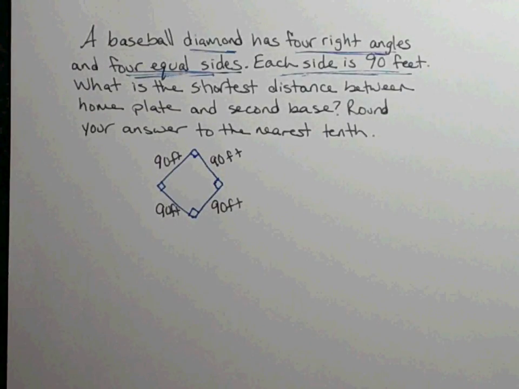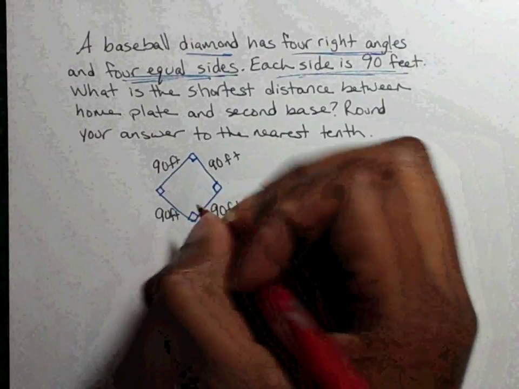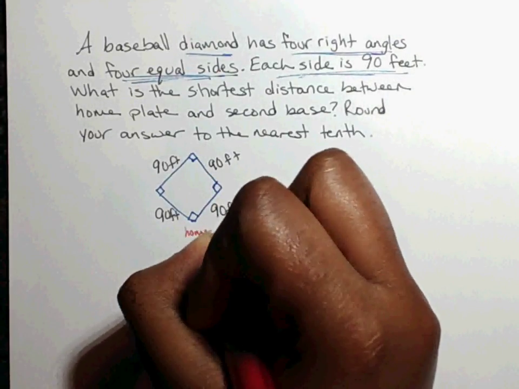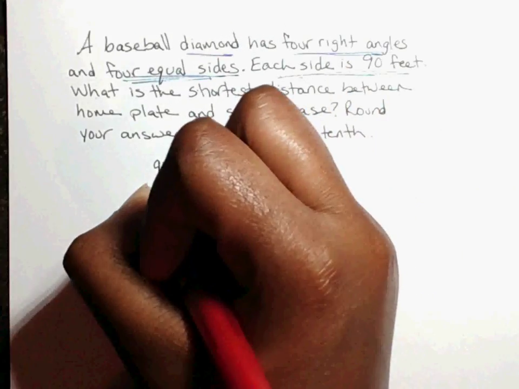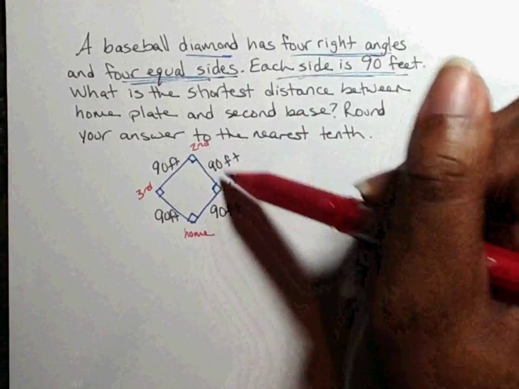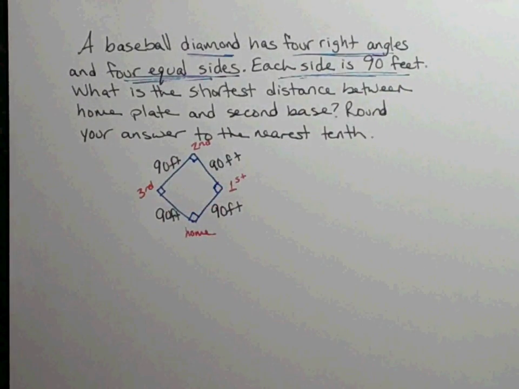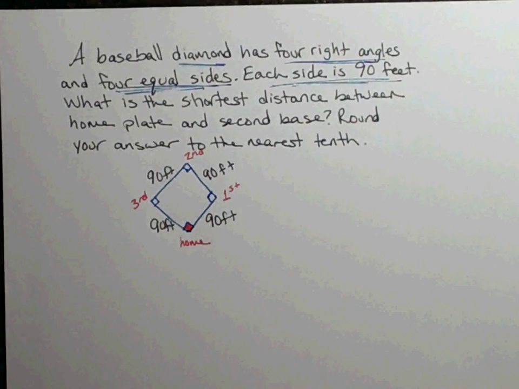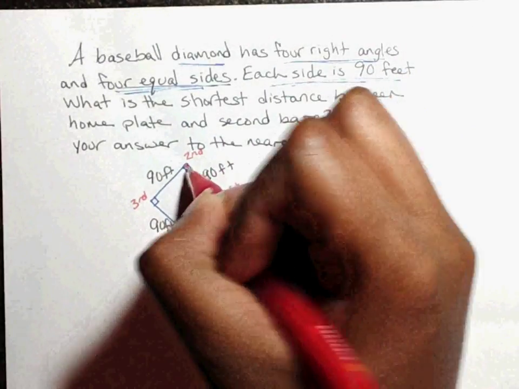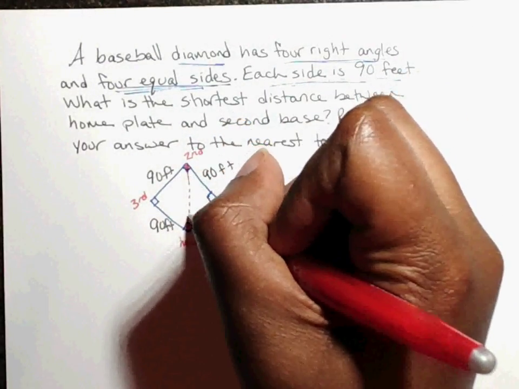Alright, now it asks me what is the shortest distance from, oh, let me label my bases. This right here is home. First, second, third, and hopefully my players will make it back home, win the game. Alright, so now it's saying, what is the shortest distance from home plate to second base? They want to know this distance right here.